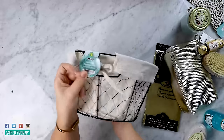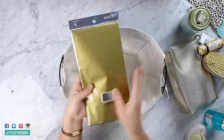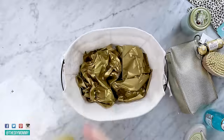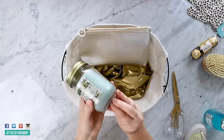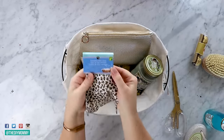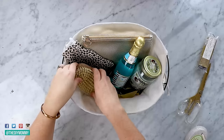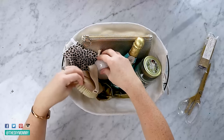I'm using this really cute wired gift basket from Dollarama and I also grabbed some of this really pretty golden metallic tissue paper. I think it's a good idea to put quite a lot of tissue paper inside gift baskets so that your items are standing up and kind of poking out of the gift basket. Don't forget to remove all of the tags from your items if you're using dollar store items and nobody will know your secret. I'm adding a little makeup bag and exfoliating glove, candle, bubble bath, a couple of brushes, and finishing it off with this cute mug that I made with the Cricut, as well as some chocolates.